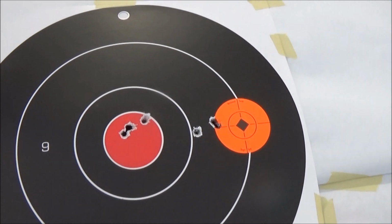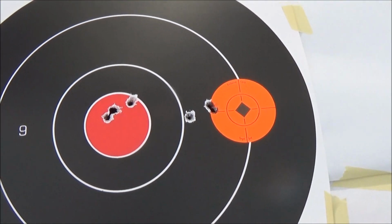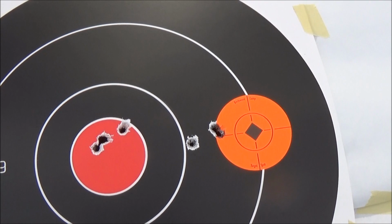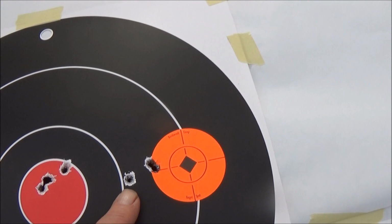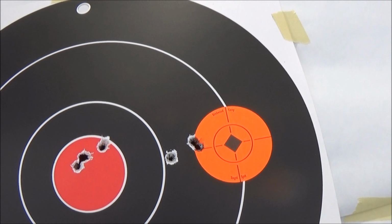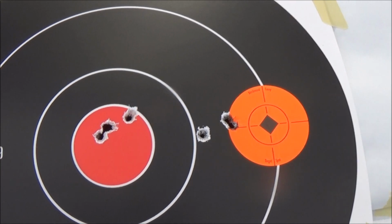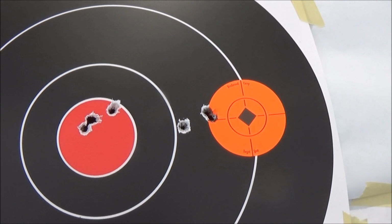Alright guys, so here we are. These 3 shots right here, that's the 150 grain Remington Core-Lokt factory loads. And then these 3 over here, 2 touching and 1 right there, that's the 130 grain Hornady Interlock hand loads.